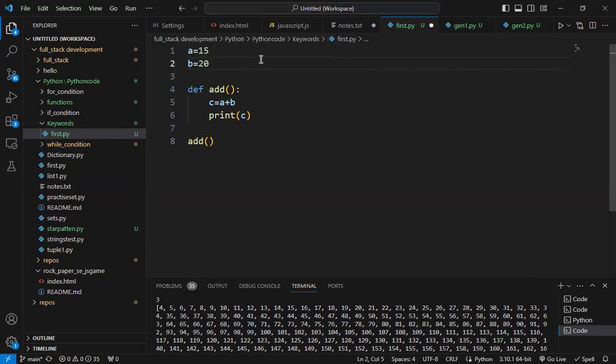I'm not using any keyword here, but still they are going to be called a global variable. Why? In a given program, I can access these variables outside this function add and also inside the function add. The function च्या बाहेर पण मी ऍक्सेस करू शकतो.